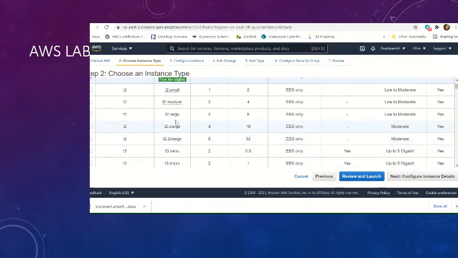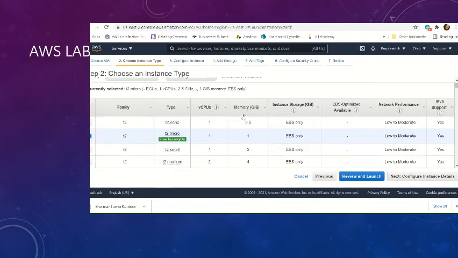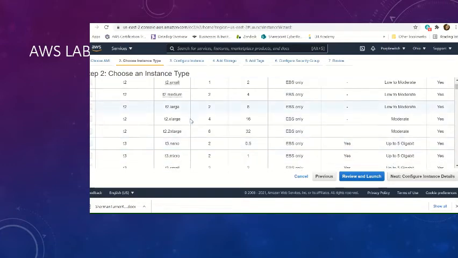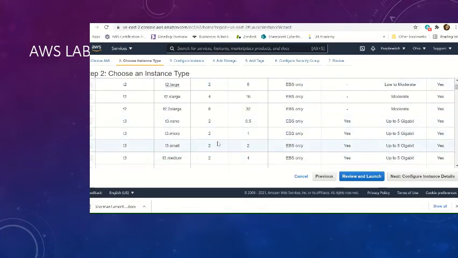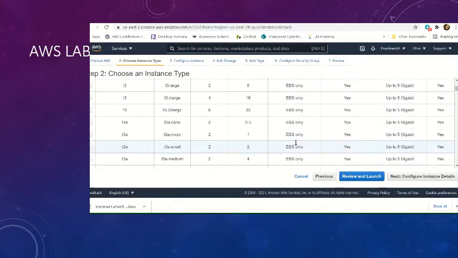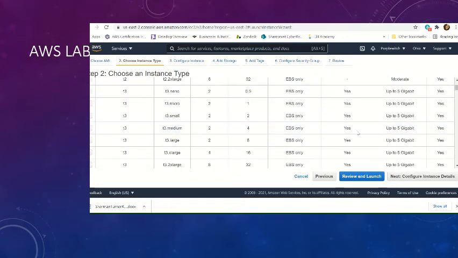But the difference between a T2 and a T3, as you can see, is there's more CPUs and memory on the T3 than there are on the T2. So you can see that goes up. EBS only means those passport hard disks that I was talking about. That's the instance storage that you're allowed to use here. EBS optimized is available only on the T3s, not on the T2s.